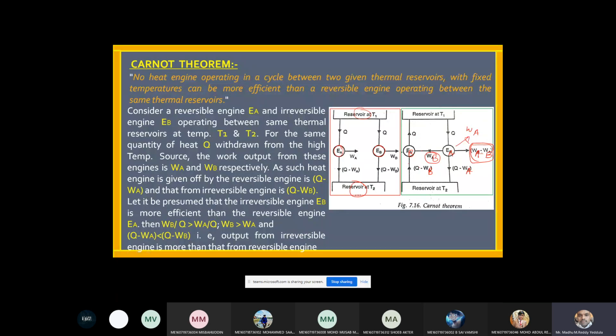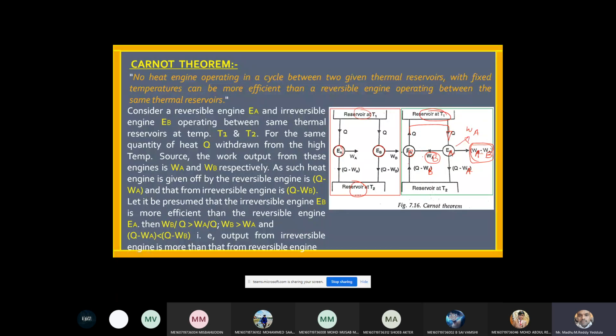So when these two are going, let us say Q minus WB plus WB Q, so this is equal to Q, the energy balanced. Now for this composite system, this engine is extracting Q amount of heat from the reservoir and this pump is delivering Q amount of heat to the reservoir. Therefore I can bypass this reservoir by coupling these two. So now these two engines are operating with a single thermal reservoir, right?